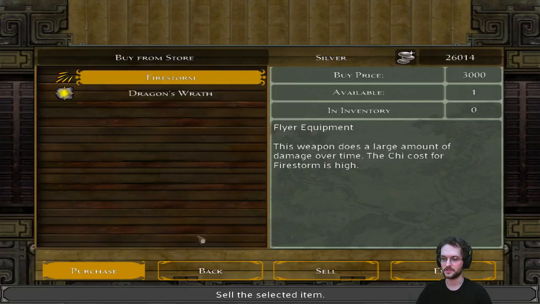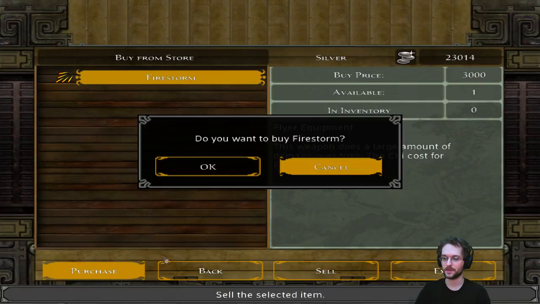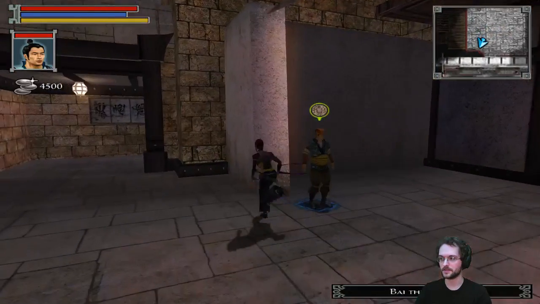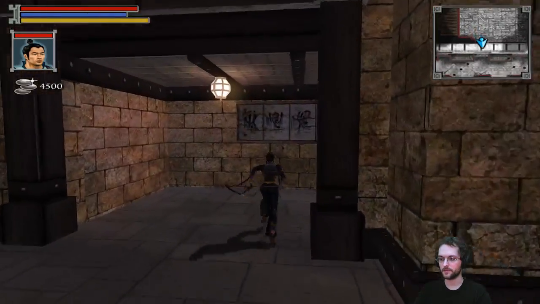My associate is on his way. I regret I have no more. Let's see your upgrades. You have Firestorm. This weapon does a large amount of damage over time. Firestorm is high. This releases a blast that will destroy all nearby ships. Extremely high. Yeah, but they're both extremely good. That's all I want from you, my dude. Always a pleasure. Nope, nothing from Bai.